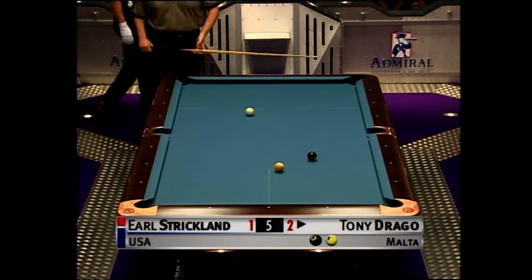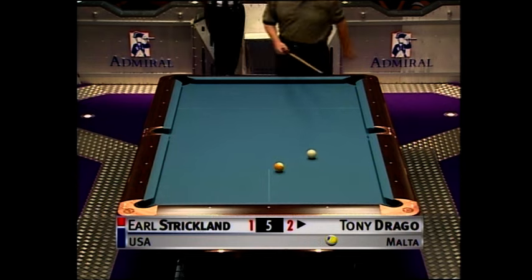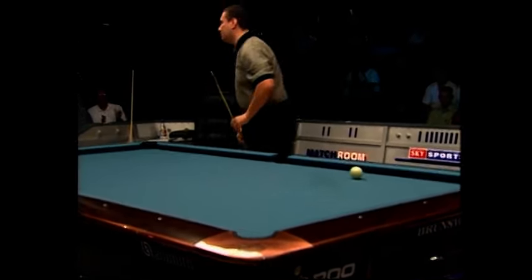So quick. And I tell you what, if the racks disappear quickly, you can get yourself under pressure in this game. Well, I mean, look, it's 3-1. And Earl really had done nothing wrong.